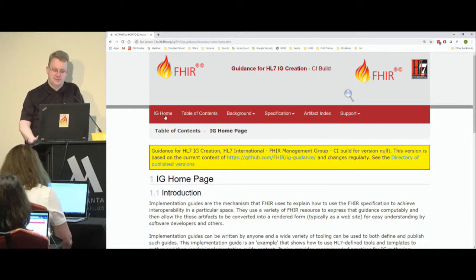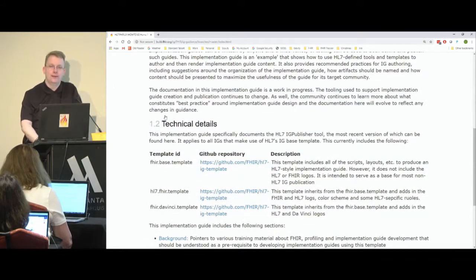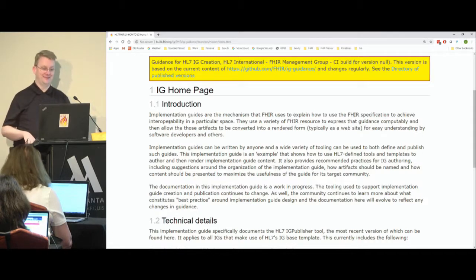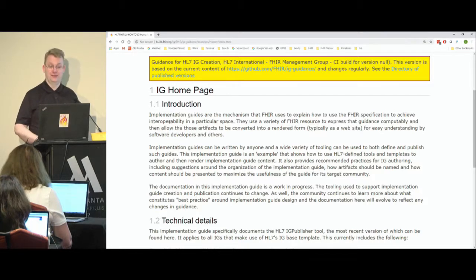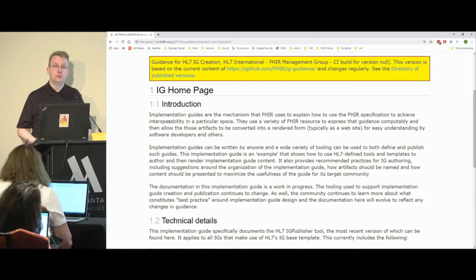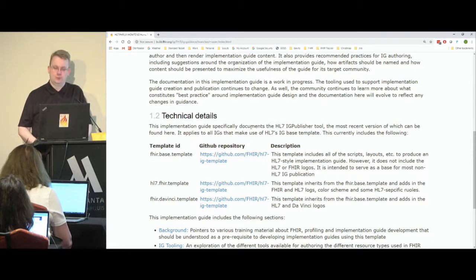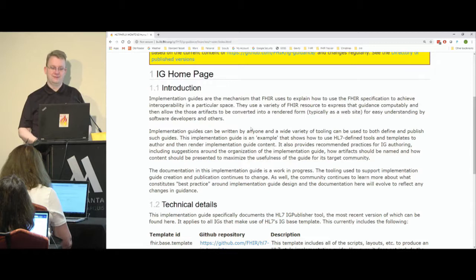So this is the thing that I want everybody to see right away, because this is the part that explains why this IG matters. And I tried to adhere to that principle here: the very first few paragraphs are not technical and explain what an implementation guide is for those people who might not know. And then we get into a bit more specifics here, and I'll probably beef up the technical details a bit more still for the people who care about IG Publisher and all that kind of stuff. But these first few paragraphs, you don't need to be an HL7 member. You don't need to have come to this class to understand, okay, this is what this is for, this kind of makes sense to me.